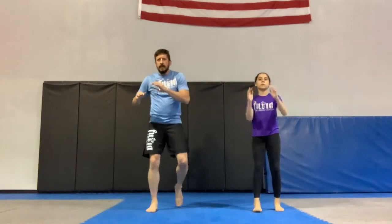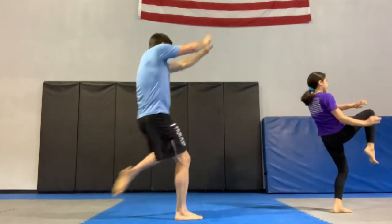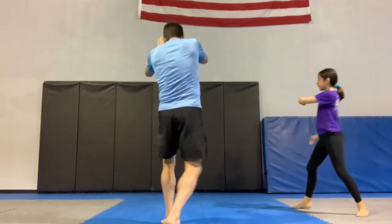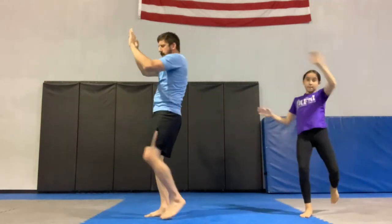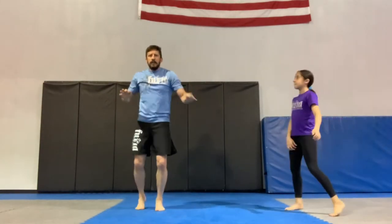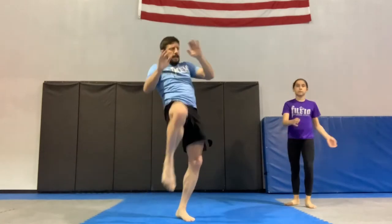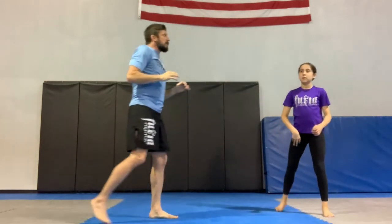Knee. So it's just your back leg, knee. So just adjust your foot every time and move around a little bit. Face one direction. Knee. Keep moving around. Face different directions. It's your back leg. Knee. Double it now. Knee. Knee. Knee. Not a double knee, just double your knee.